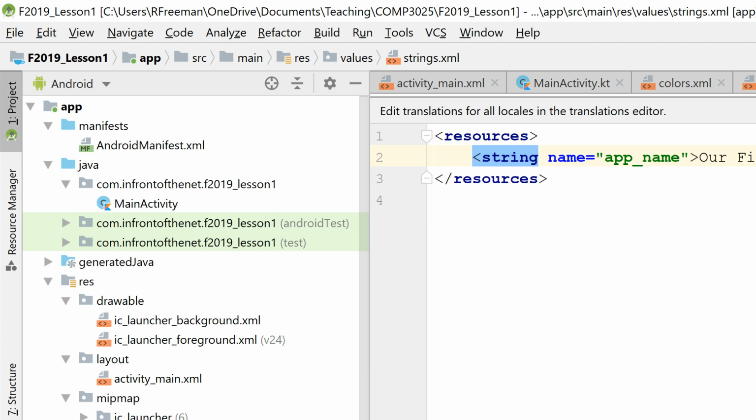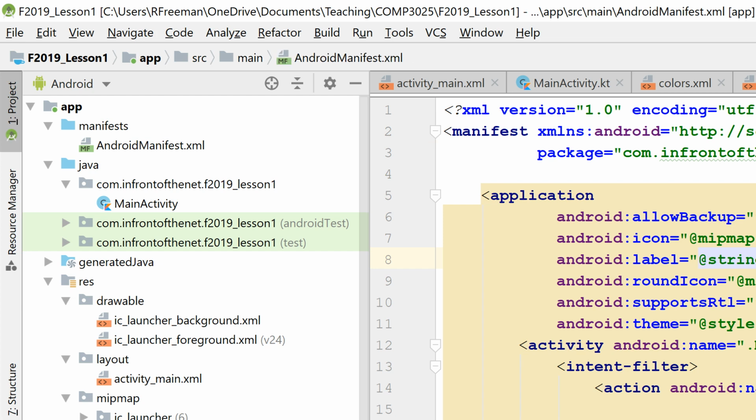Again, this is under resources, values, and strings.xml. I can also jump here if I just highlight app name. There's a shortcut key which escapes me at the moment.